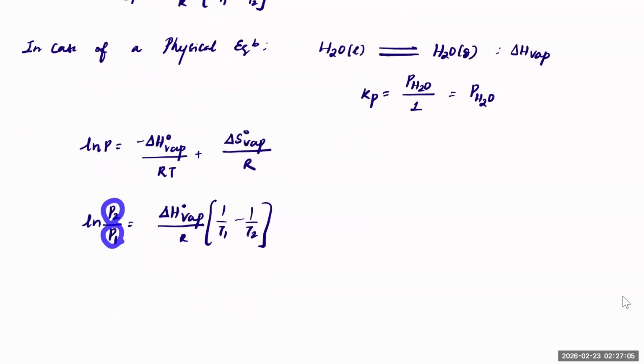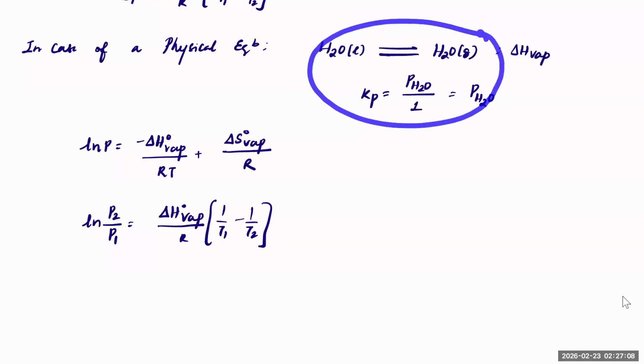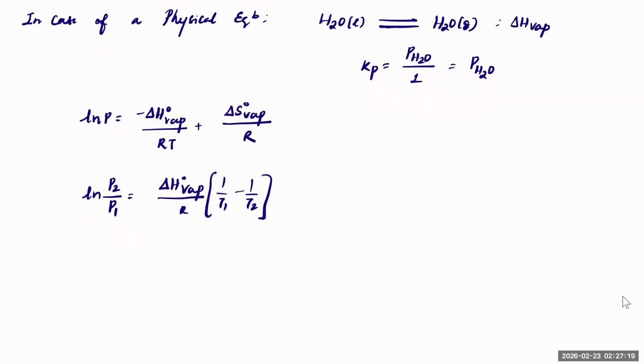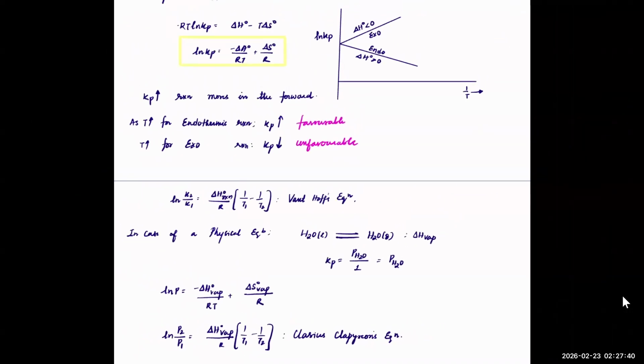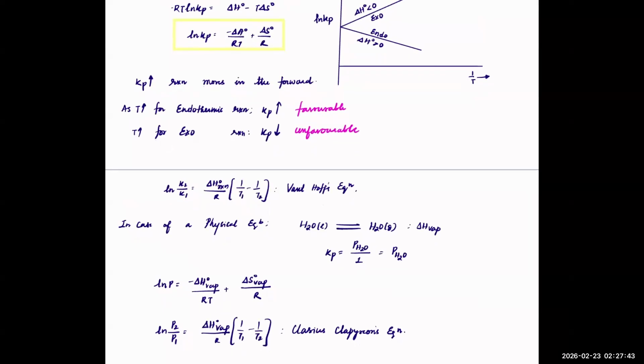Now these partial pressures, in case it is water, we call it water vapor. So P2 is the vapor pressure of water at temperature T2 and P1 is the vapor pressure of water at temperature T1. So if you are expressing Van't Hoff's equation in terms of vapor pressures, you call it Clausius-Clapeyron's equation. Got it? So same equation, but different idea, used for different cases. Clear? So I hope all of you understood. If anybody has any problem, please do ask. I'll just give you a minute.